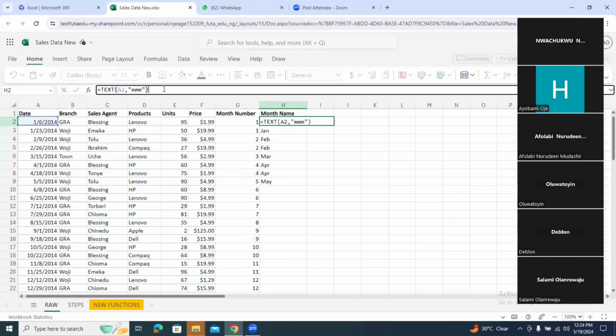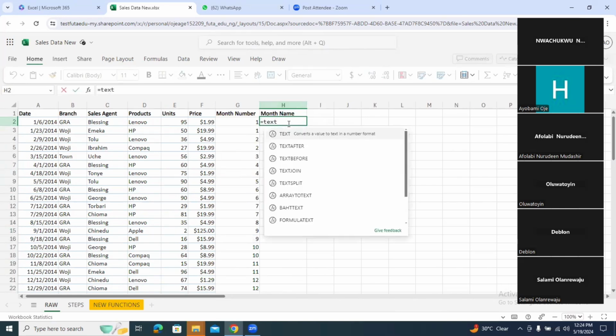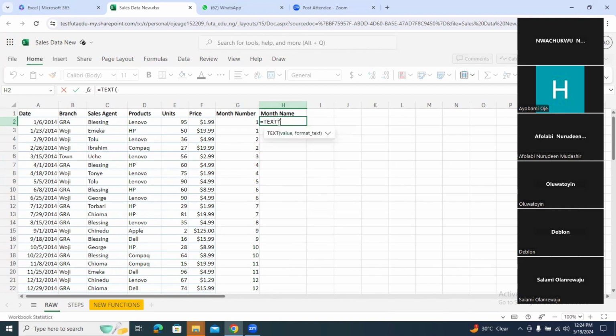Text is an inbuilt function in Excel. The way we do it is we say equal to, the name of the function is called text, right? So once I say text, it converts a value to a text. So me calling this function text now and inputting this one inside, it means that I want to convert this date into a text. Once I convert it into a text, I want to pull out my month. So I'll say comma, and I'll put my month in quotation marks. Let me put only 1 M. You will see what will happen, right?